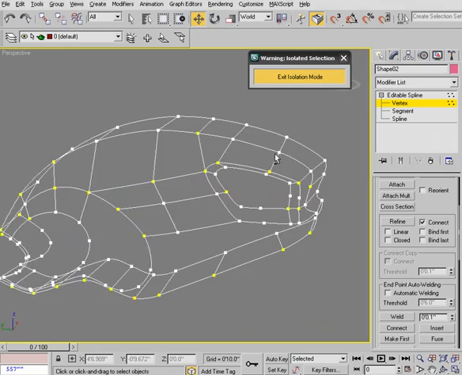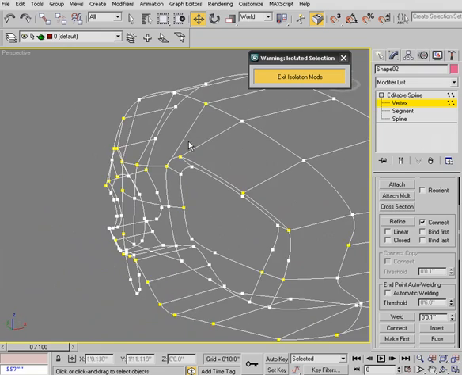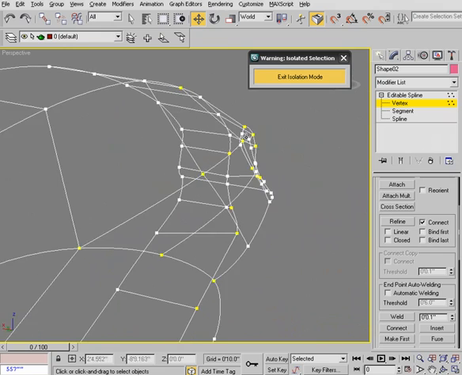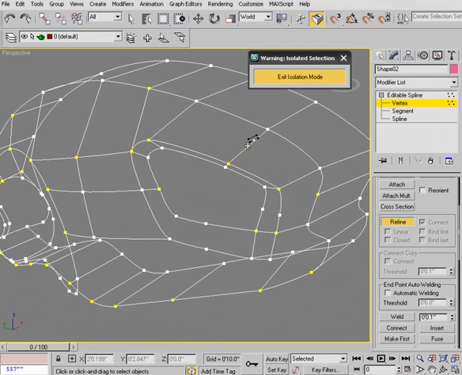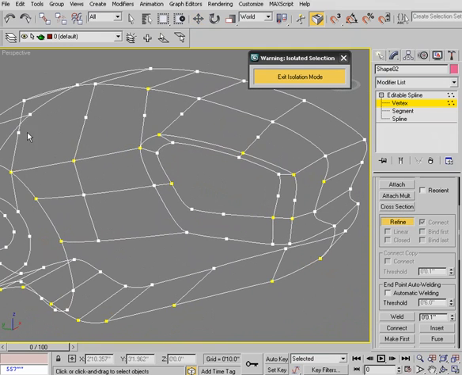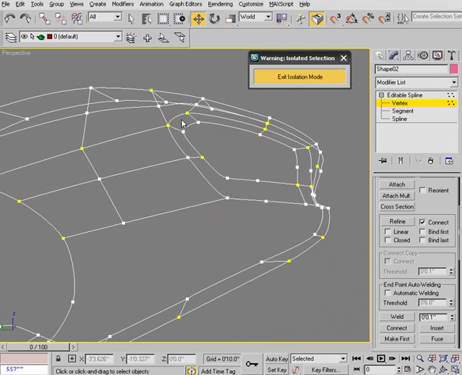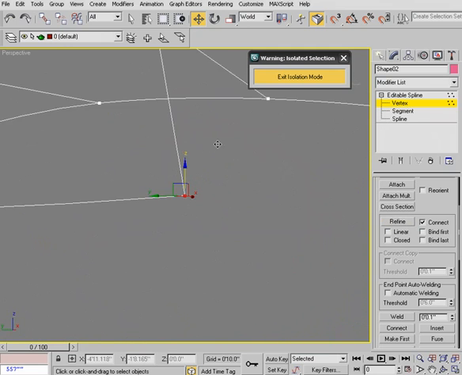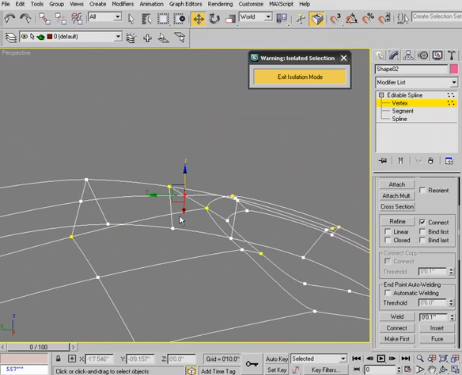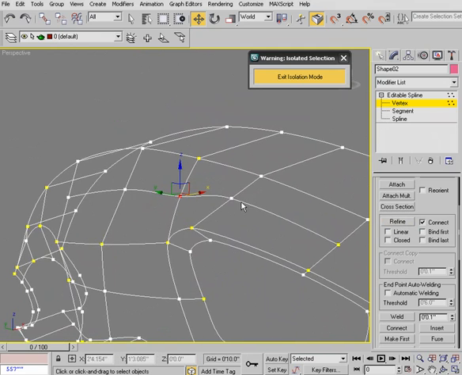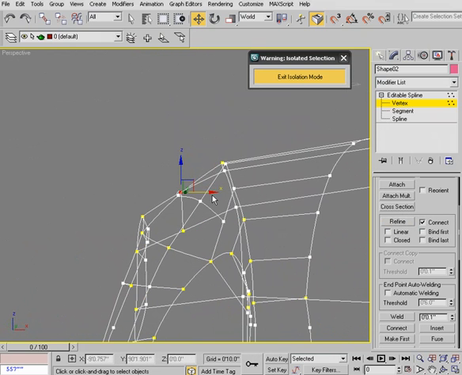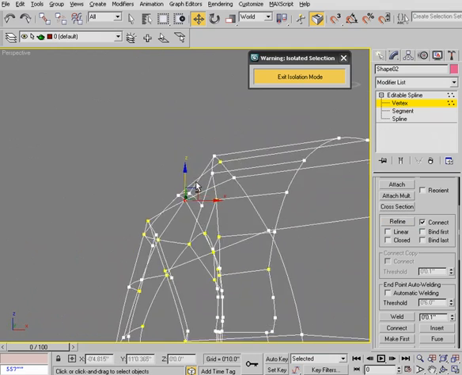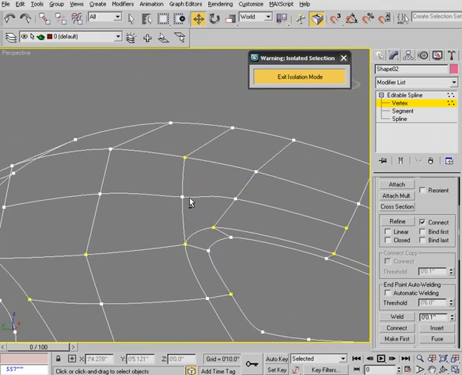Okay, but I do want to pull out. You can see where this is kind of straight across and it cuts into the back there. I do probably want to come in and start to add some resolution in here, for instance, something like that, and then come in and grab those vertices and just do a little bit of shaping to pull that out and shape that a little bit. Okay, so it's a little bit of just playing around with it, doing a little bit of experimentation, and trying to figure out what the best move is.